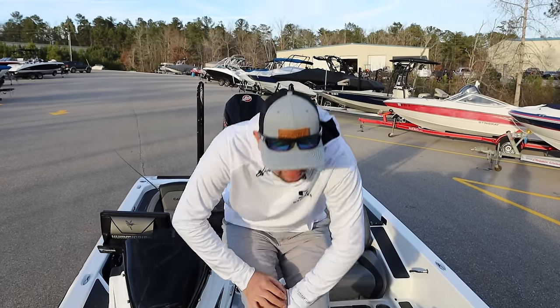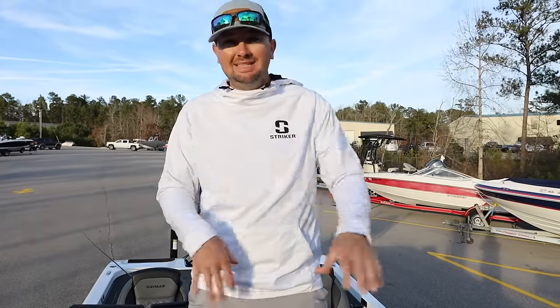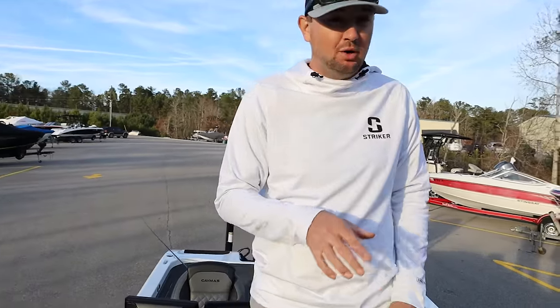So, I said the back end back there, the motor, the power poles, all that stuff, I said that was the business end. Let's take a look at where the partying happens. This is the party side of the boat. This is where all the goodies go.